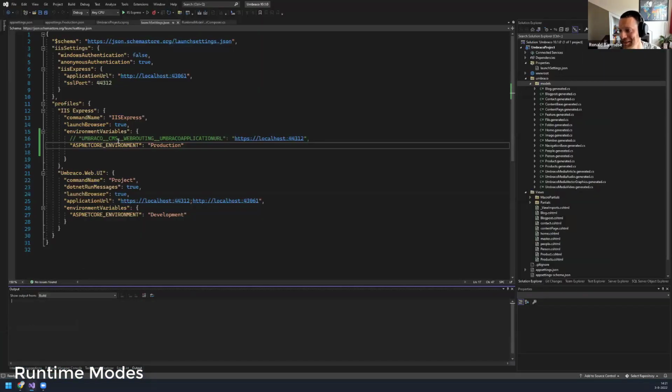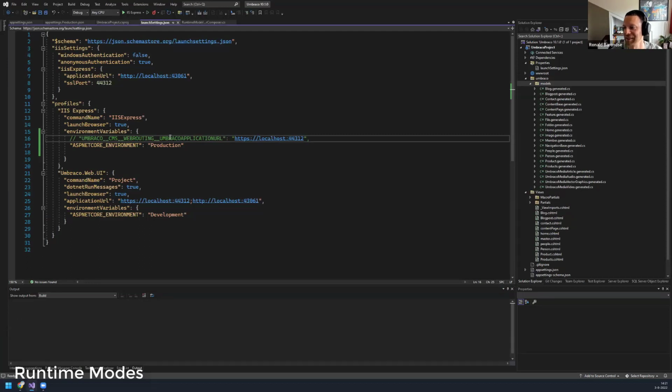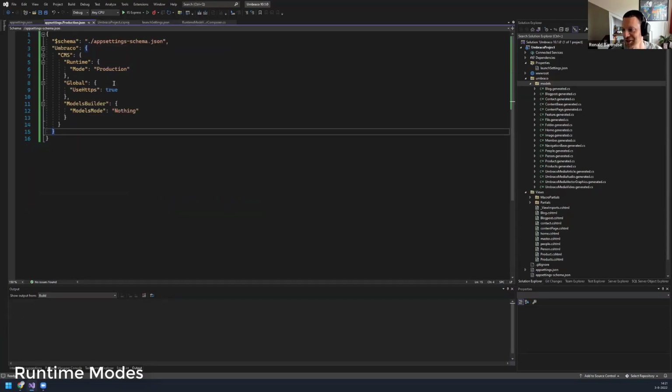I know that one of the things that's missing from the production settings is the Umbraco application URL. That's also one of the things that we advise to explicitly set on a production site. Yeah, there's also a health check for that one, right? Yep, there's also a health check to make sure you actually did set that. And the production runtime mode enforces it by default.